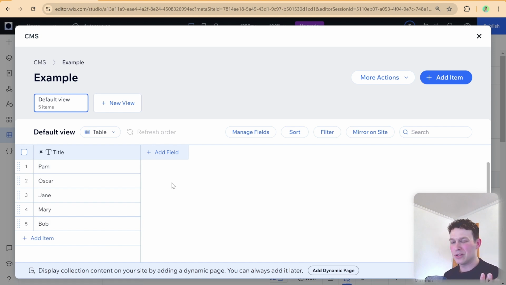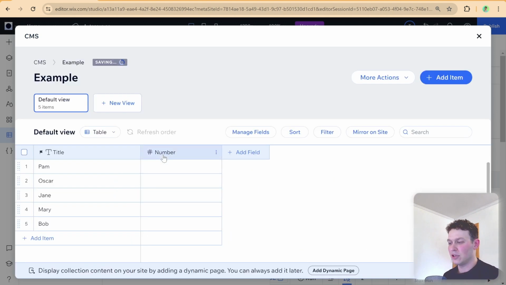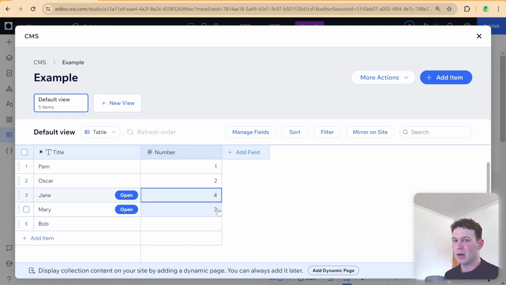And in the past, you might have had to do this by adding, let's say, a number field, and then manually ordering the items. Like I'll say this one's 2, and this one should be 3, and then this one should be 4. And then you could sort in the dataset by that number field. But that can get kind of cumbersome because as you're adding new things and you want to move an item to the middle, you'd have to shift all the numbers and it really becomes a little convoluted. So now we have this really cool Mirror on Site button, and I want to show you how it works.